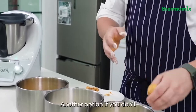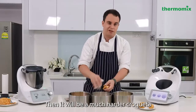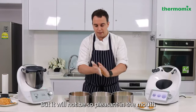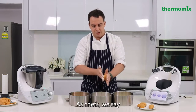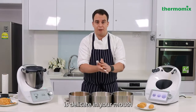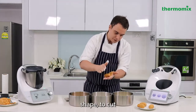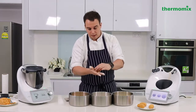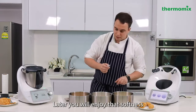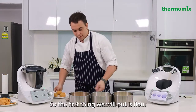Another option, if you don't have gelatin, is to increase the flour, but then you will have a much harder croqueta. So it will not be so pleasant in the mouth. Like chefs, we say whatever is delicate in your hands is delicate in your mouth. The harder it is to shape or cut, the less softness you will have later in your food.